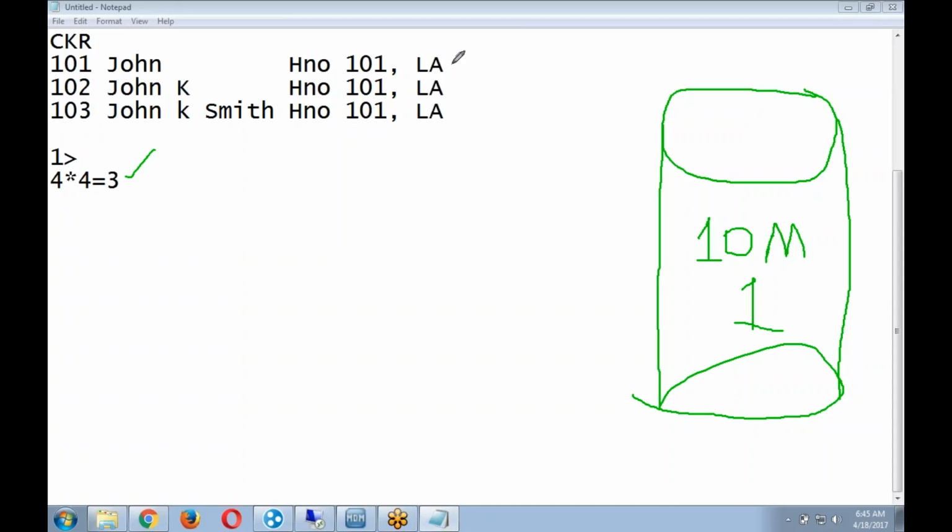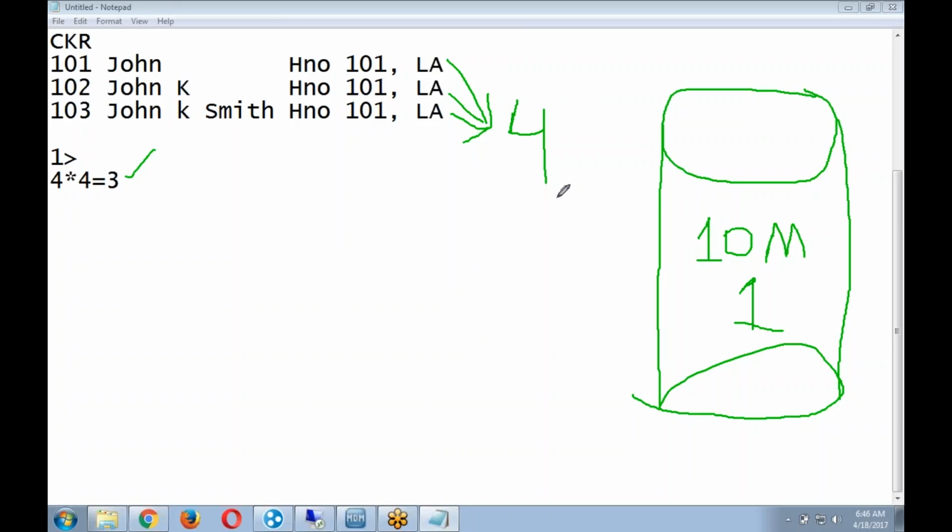Now I have loaded 3 more records. These 3 records I am loading into the base object. So how many records will I have in the base object? 10 million plus 3. Clear? I will have 10 million plus 3 records. What is the difference? 10 million records will have consolidation indicator 1. These 3 records have consolidation indicator 4. Clear? Very simple. That's a simple load scenario.